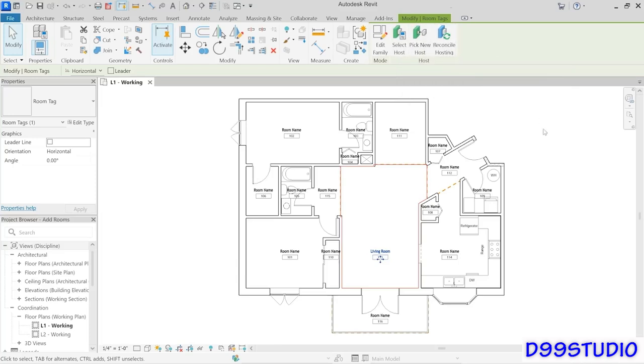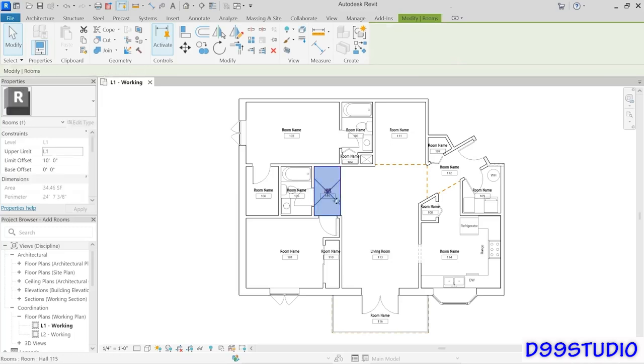Now, having said all of that, it is possible to actually select a tag, click right on the label, and modify that. And the result of that modification is it looks as though you're editing the tag, but in reality, what you were doing is simply changing the name of the host element room that that tag belongs to. So it's really just a shortcut.